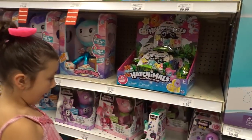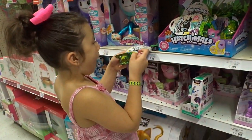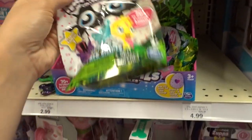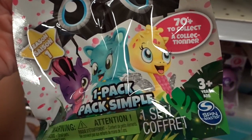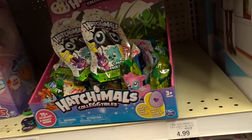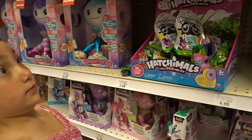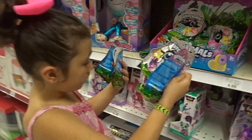Go ahead and pick some out. I really hope I don't get a duplicate. Is there a way to tell if you have a duplicate? No. How many do I pick out? They're $2.99 each. There are your little fidget spinners. They're all from Season 1 and they basically all say the same thing on them — 70 plus to collect. They're all packaged the same and you don't know which ones you're going to get, so just pick out a couple and throw them in the basket. You have one at home, so maybe pick out like five and then we can unbox six on camera in a different video. Perfect.